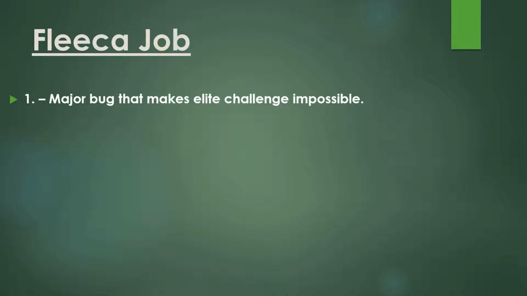So it all begins with the first heist, the Fleeca job. Now, in this heist, it's very short and you don't earn much money, but you can do it quickly. At least you could. But let's look at how the shark card conspiracy affects this heist. A major bug that makes the Elite Challenge impossible.